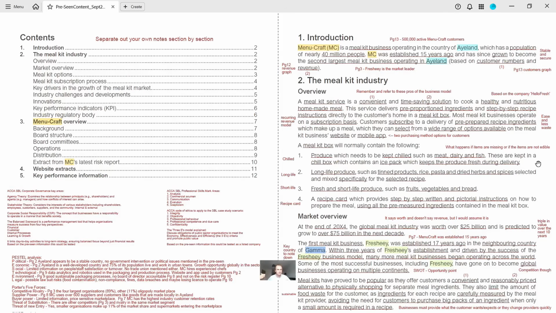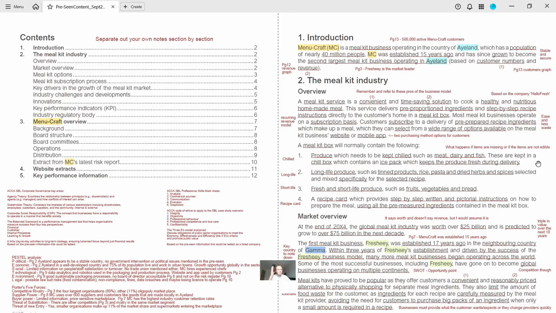You can see on the left hand side I've highlighted everything designated with MenuCraft. It's down as MC and MenuCraft throughout the pre-seen information. So when it comes to the exam day, if you were to refer to MC, just make sure you've got at the top of your answer that, as they have in the pre-seen information, MenuCraft in brackets MC, or just let the marker know everything that's referred to as MC is MenuCraft. Big tick, you're on to a winner, and it's going to save you a bit of time not having to write down two words.